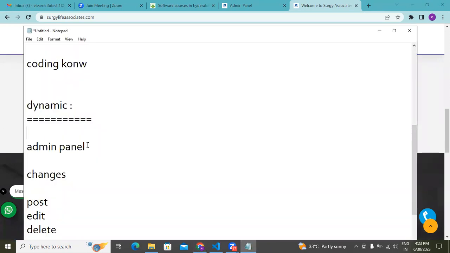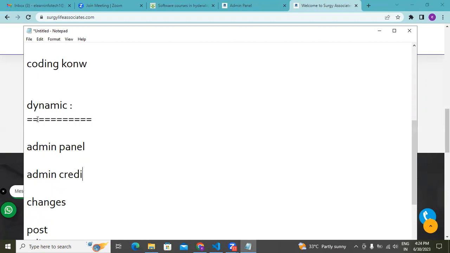So what we implemented? I am accessing here the admin panel. Through this admin panel, you can do any kind of changes. So how to access this admin panel? We have to know the admin credentials. These credentials are nothing but logins. This username and password we are going to send to only the authorized person, that is the client.